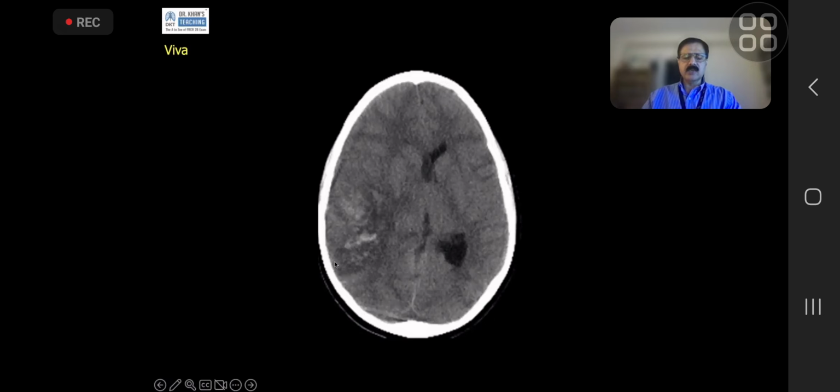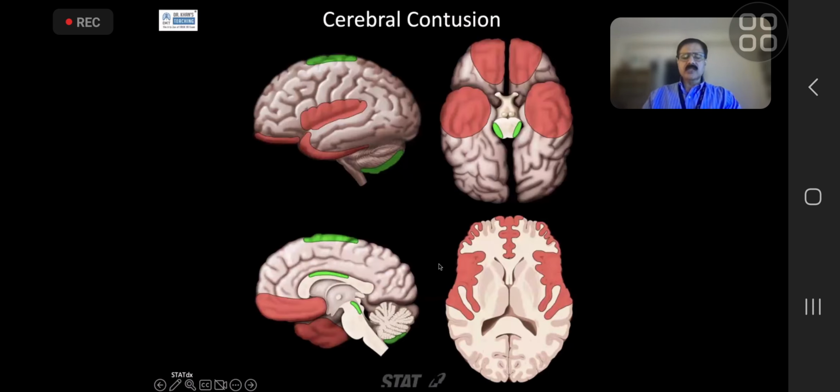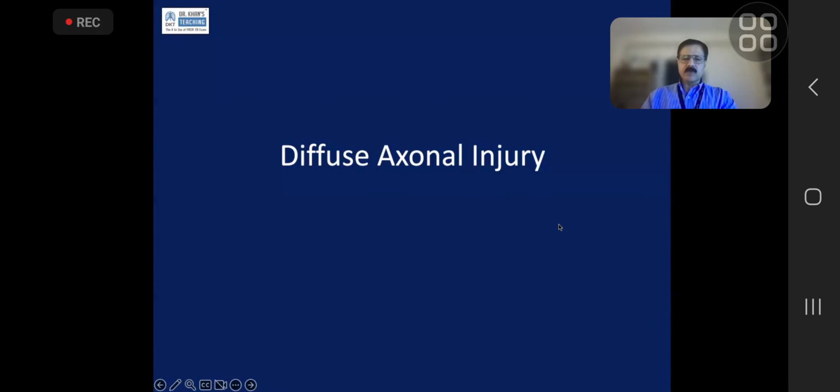And with that, contusions can be hemorrhagic or non-hemorrhagic. When they are hemorrhagic, they can have punctate high density like this. Call it a contusion. Don't call it an intraparenchymal hemorrhage in the context of trauma. These are the sites of contusions, and generally speaking, contusions are more common where the brain is touching the base of the skull, particularly in the subfrontal region, etc. Diffuse axonal injury, please remember, is a primary brain injury.